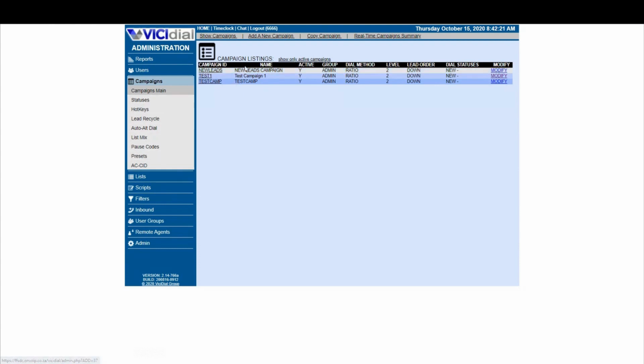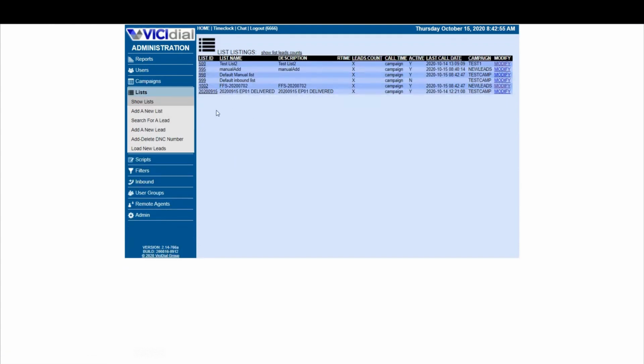You set up a campaign and you add lists. Over here you can see there's a couple of lists loaded on this client's system. You can just add and add and add lists. Whenever you get a list, you add it, and you can then activate and deactivate lists as you need them.